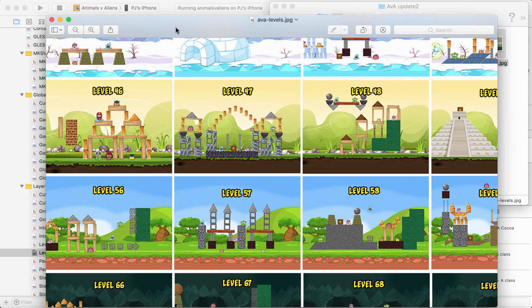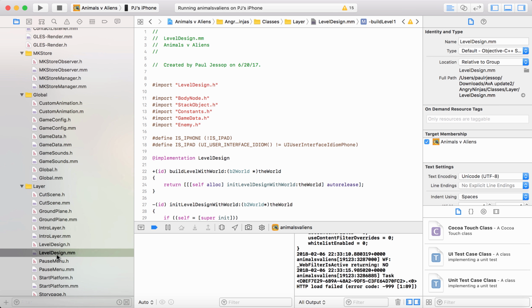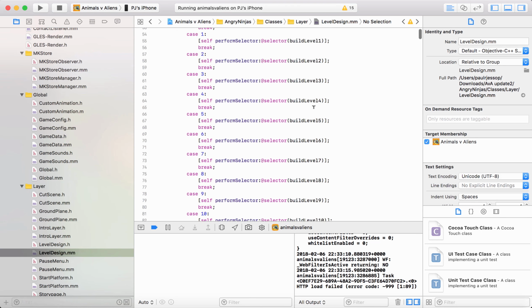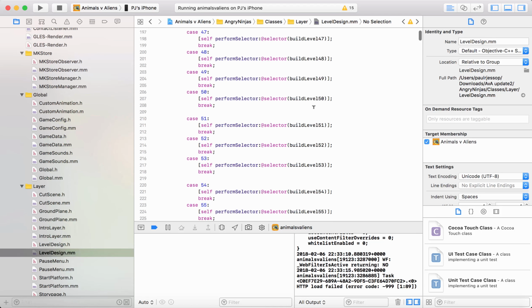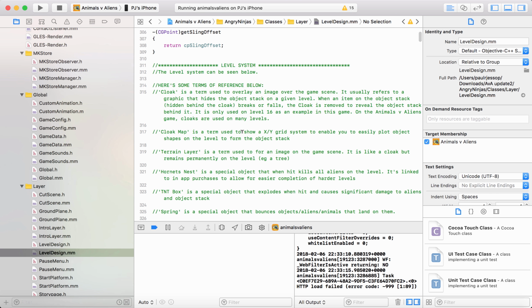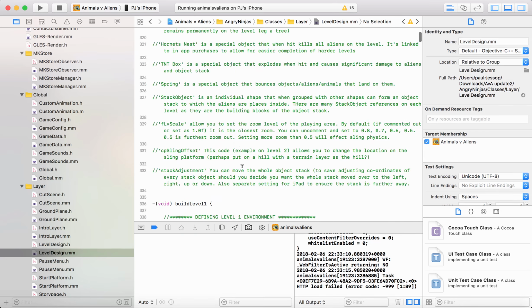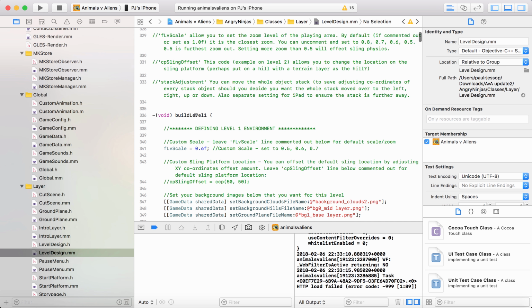Okay, so let's move straight on and look at the appropriate page on the project. So click into the project, then head on over to the level design file. Then if you zoom down the page, head on down to the level system here. And this is just giving you a commented section, giving you some terms of reference, and then we're into build level 1. There are 75 of these build levels and a test level as well. We'll come back onto that in a moment.